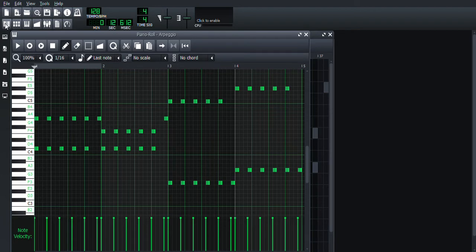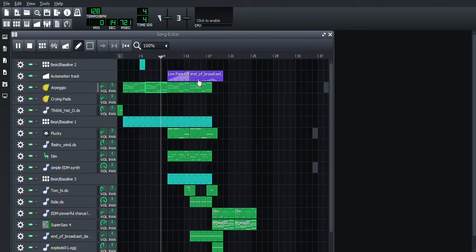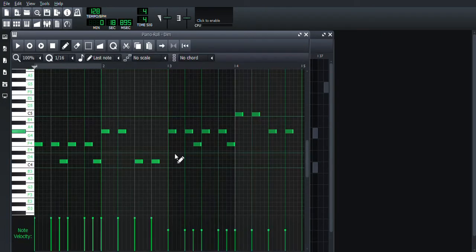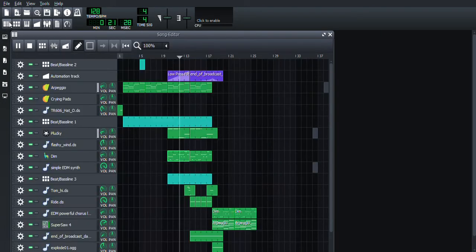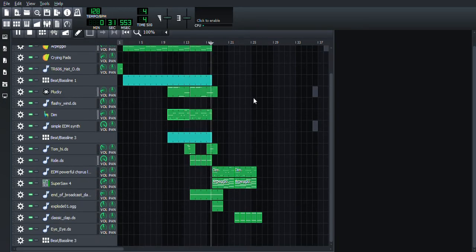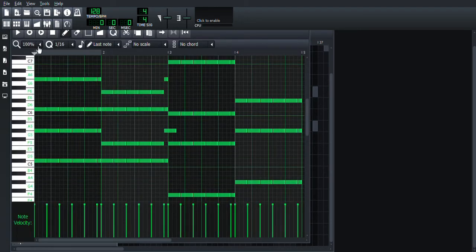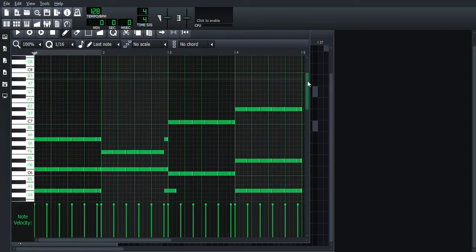And then I have my pluck, my progressive pluck. Then my lead is playing, and my lead will build up. I have this automation track to a low pass filter. I'm adding in more drums, more bass, more layers to the song. And then here's the chorus part right before the drop.